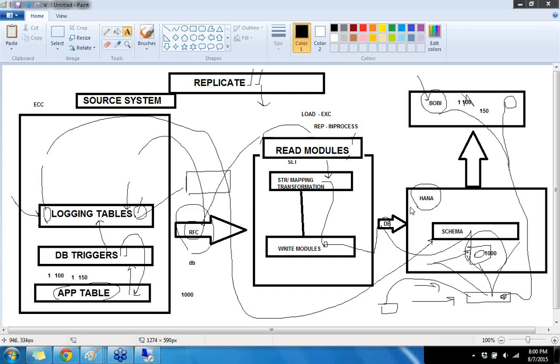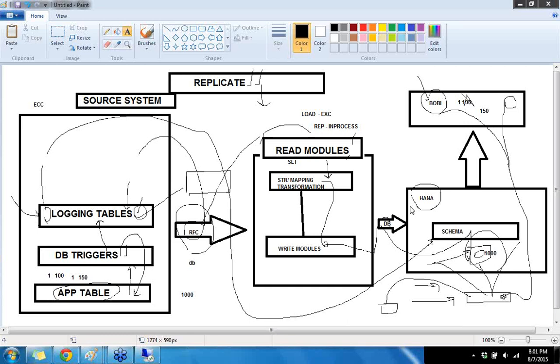The next question: when data is loaded in HANA, is there any table created by the system? The tables are created. There are system tables and application tables, and both are created in HANA. In case of suspend, DB triggers are active and only the logging tables halt. Yes, DB triggers are still active. In case of suspend, only when you do stop are DB triggers deleted.